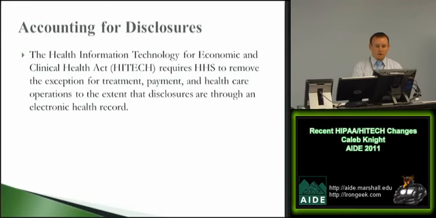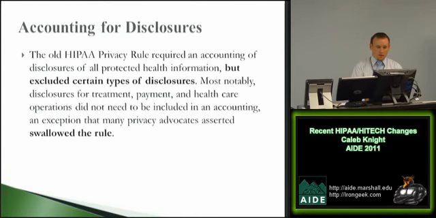But as I talked about before, there's an exception under HIPAA for disclosures that are related to treatment, payment, and healthcare operations. And one of the problems was that, when you're dealing with accounting for disclosures of healthcare information, the exception basically followed the rule, because so much of the use or access of patient health records or protected health information is for treatment, payment, and healthcare operations. So in effect, that exception swallowed the rule.